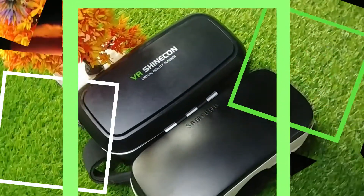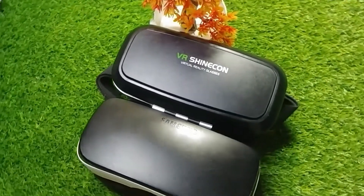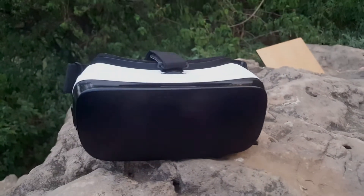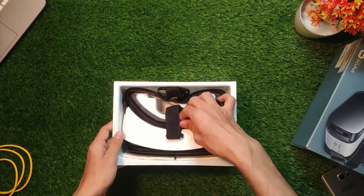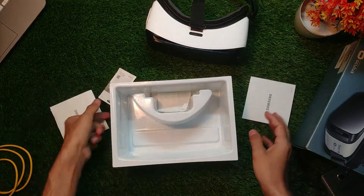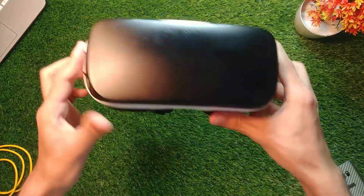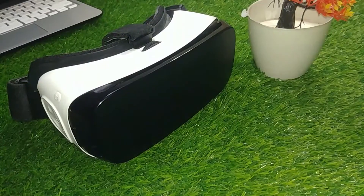As most of you are interested in smartphone VR headsets, let's get into it. In this video, I will be comparing the widely available cheapest VR headsets to the more expensive VRs — in this case, the Samsung Gear VR as a reference. I know it's not the latest one, but this gives you an idea of what to expect from entry-level and slightly more expensive VR headsets for a smartphone. This is the Samsung Gear VR which came with the Samsung Galaxy Note 5 almost 5–6 years ago.